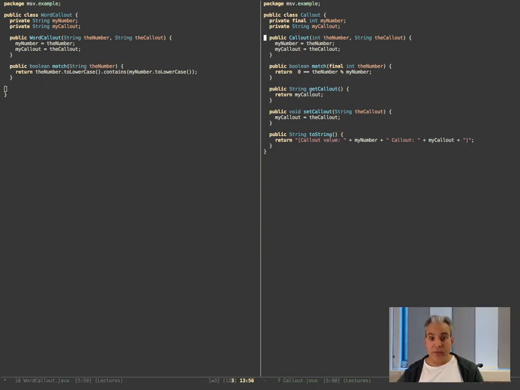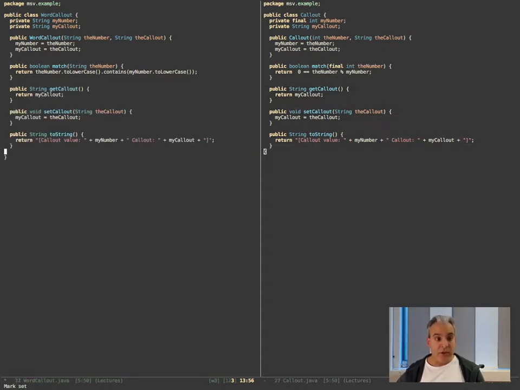Actually, these methods, the get callout and the set callout and the toString method, I can copy paste, and the only difference is that here I'm going to say that it's a word callout.